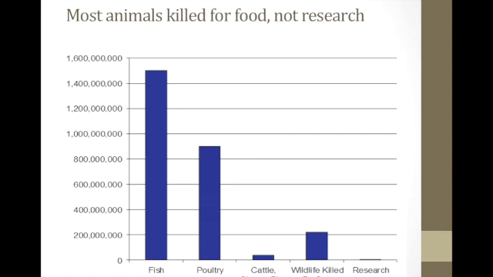So here on this graph you can see this is the number of animals that are used for various purposes. The first 3 columns here are animals used for food. You can see we use a lot of fish, then it's poultry and chicken, then we get cattle, sheep, and pigs. Lastly, we get about 200 million wildlife that are killed by cats every year. And then you can see on the very end here is an estimate of how many animals are used in research every year. We are very, very cautious these days about how many animals we use in research. And again, the majority of those animals are rats and mice rather than monkeys or dogs or things like that.